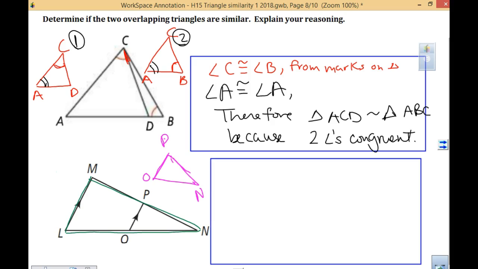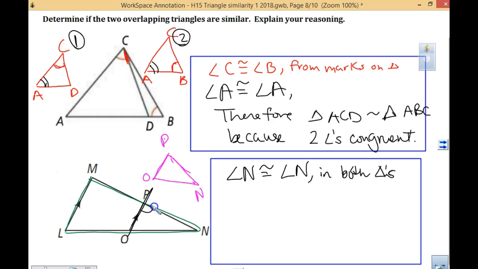What angle is exactly the same in both of them? Angle N is congruent to angle N because they're the exact same angle, right? We don't have to put a reason with that one. In both triangles. Okay? Now, these are parallel lines, right? Cut by a transversal. So we actually have 2 more angles. They correspond. Someone want to tell me one of ours that correspond? Angle, not M and O. L and P. L and O.